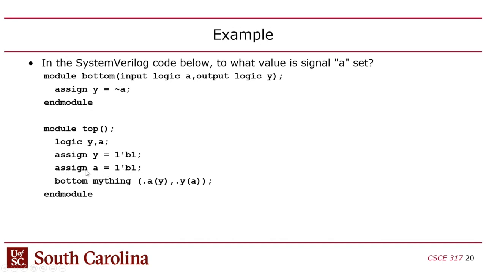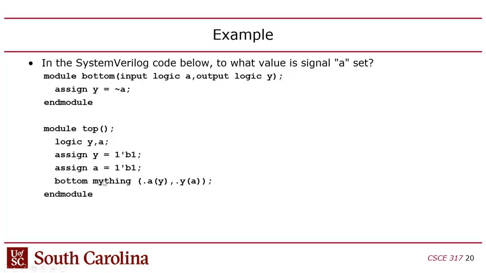So inside of top, I'm driving A with an assignment statement, but I'm also driving A with the output of my thing. So Y is an output. Now, this is another little irritating thing about Verilog. You notice that when I declare bottom, it's really clear what the inputs and outputs are, right? And it's even clearer if you put them on their own lines, like if I were to hit enter and put a new line after each one of these individual inputs and outputs.